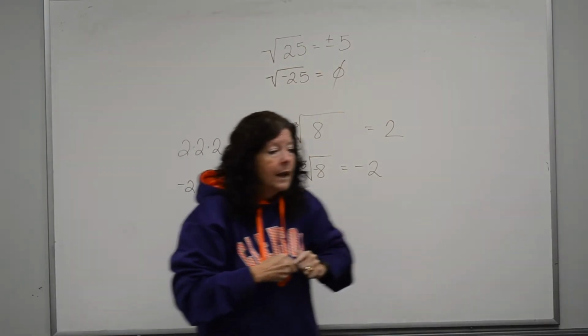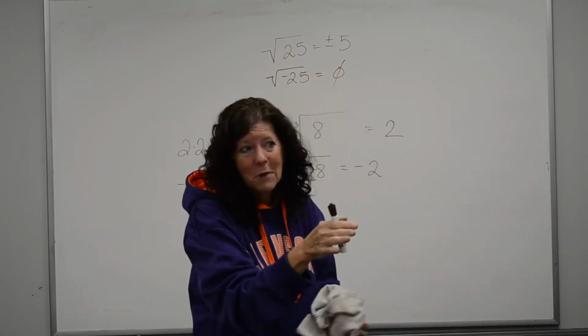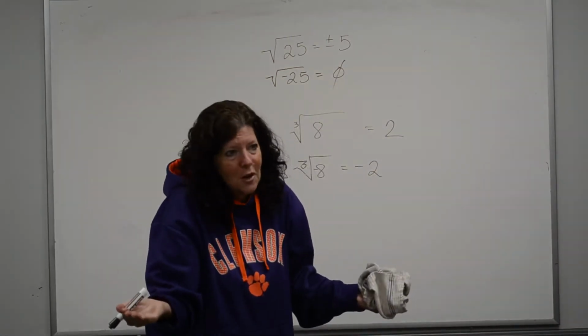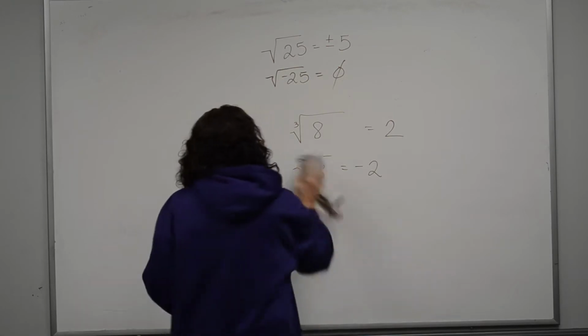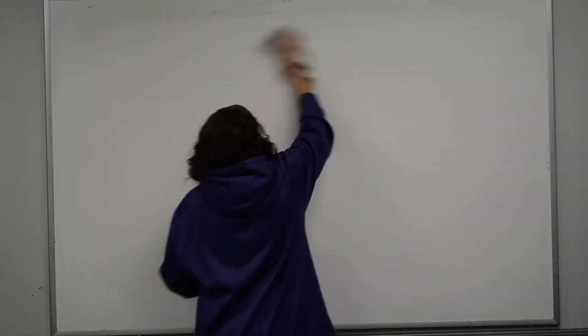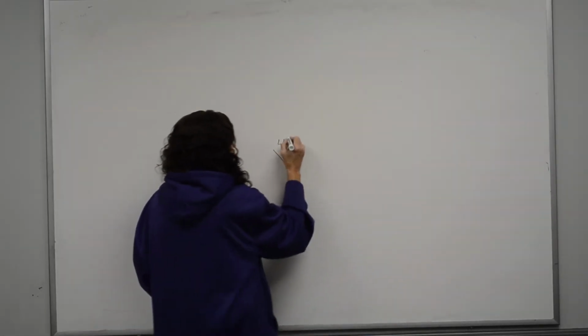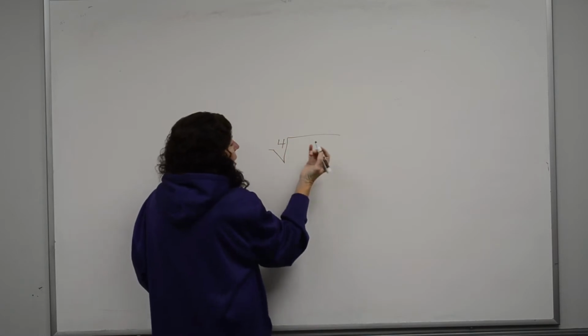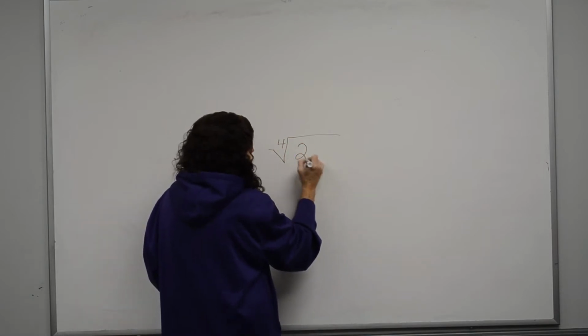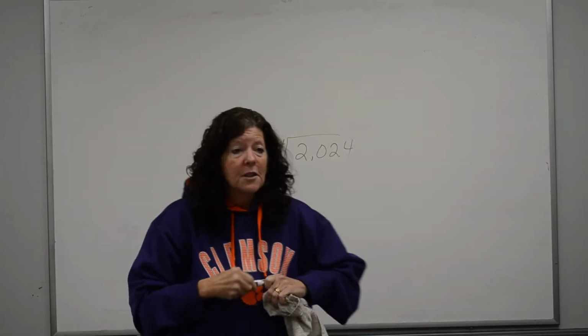Okay, now, if you just had a number, but we're going to put variables on it, and when I put variables in it, you can't use your calculator. But let's say I wanted, and this is going to give you a decimal number, the 4th root of 2024. Okay, do you know how to do the 4th root on your calculator?